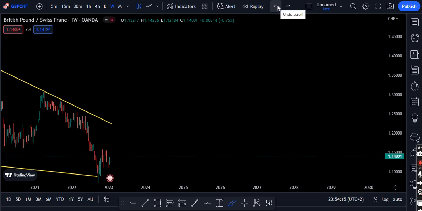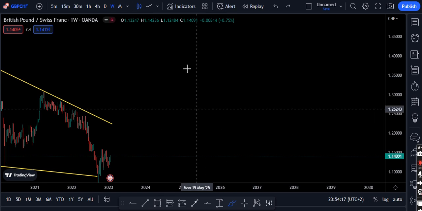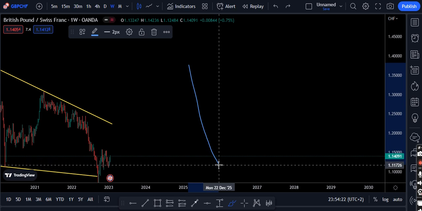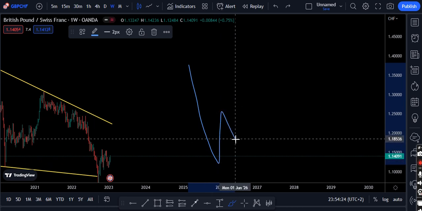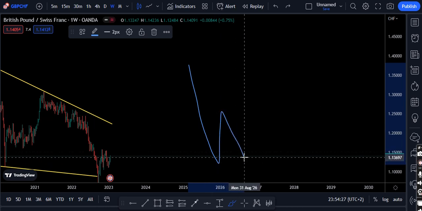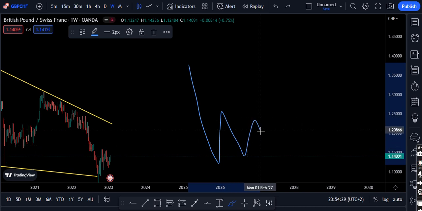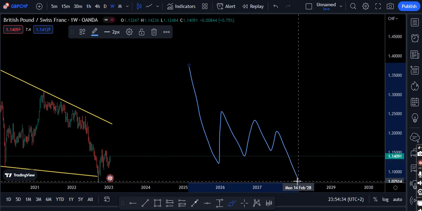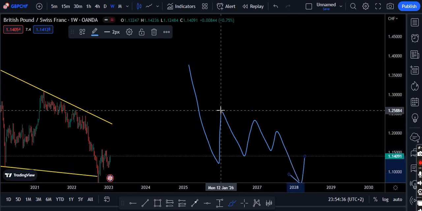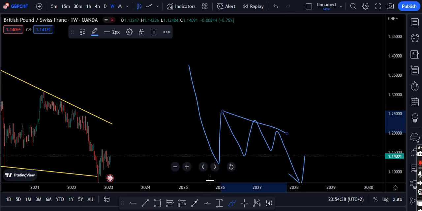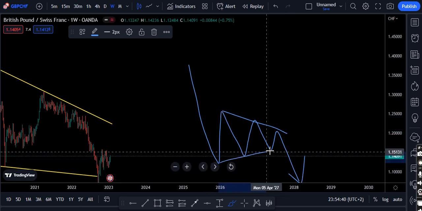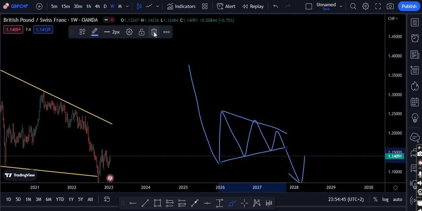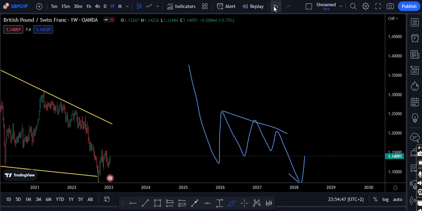I think I'm done. Oh, I'm left with the symmetrical triangle. The symmetrical triangle is of the ascending and descending triangle nature. It always looks like the two sides are of the same nature in terms of how they look. This is a symmetrical triangle. Alright, I'm done with the patterns.